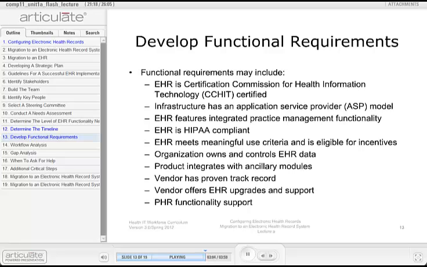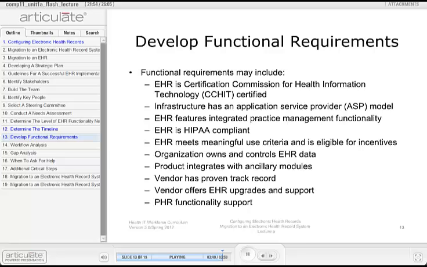Another consideration when selecting an EHR is whether the vendor offers upgrades and support. The track records of the vendor with respect to previous implementations is also a consideration. A personal health record, or PHR, gives patients the option of entering data and information about their health and health care. Some organizations may also consider whether electronic health records offer a personal health record or functionality that approximates a PHR option, a feature often demanded by patients and their families.